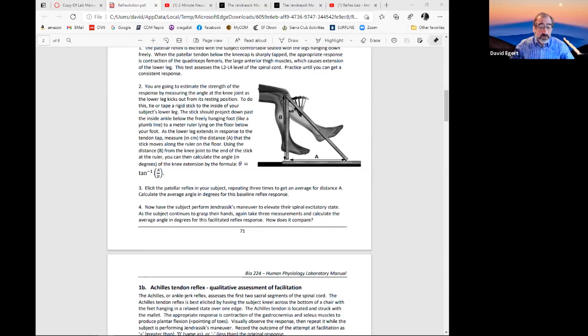So in both cases, we're going to be looking for the relationship and to see if we're going to have a facilitation of the response, but we have different ways to actually measure our dependent variable. One of them obviously is going to be less prone to error, right? If you're just eyeballing it and it's kind of close, it's tricky sometimes to know. But if you actually have numbers, you can see for sure.